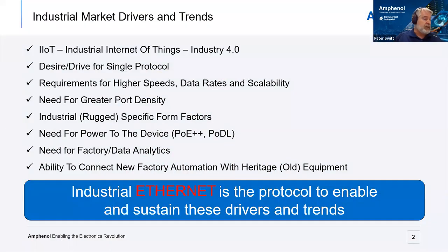So I'll launch right into it. I'd like to start by setting the stage to help to understand what is driving the industrial market. Development in the factory and process automation segments is being influenced by a number of trends and specific needs related to increasing demand, quality, lead time, and cost reduction of products. These drive the need for more automation, real-time process control, zero defect manufacturing, and efficiency improvements with the goals of being faster, better, and less expensive.